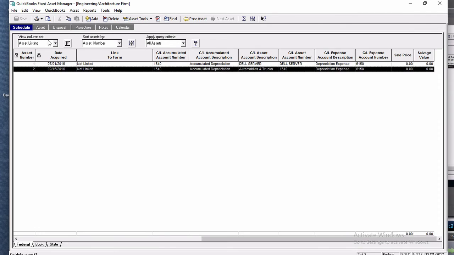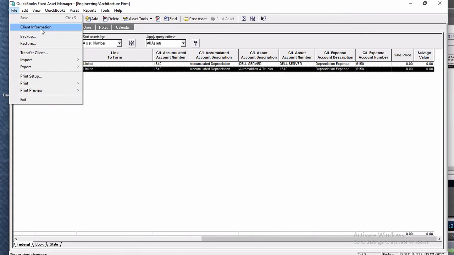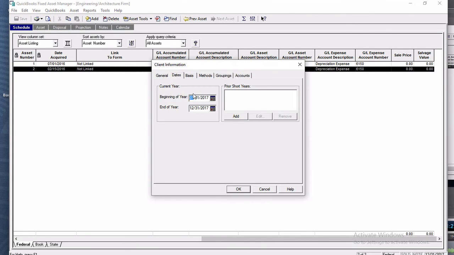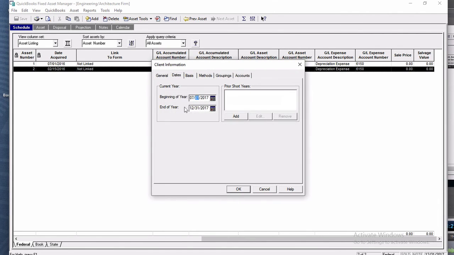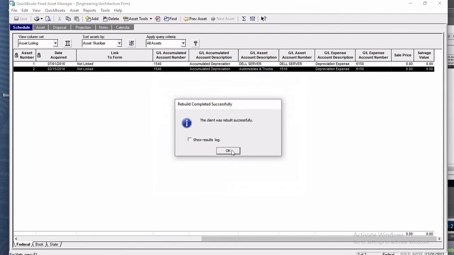Now, you don't have to do this per year. You can actually do them even in monthly increments. So for example, let me go back here to client information, and let's say we were going to do from July 1st, 2016 through July 31st of 2016. So we're looking at just a month's worth, okay?